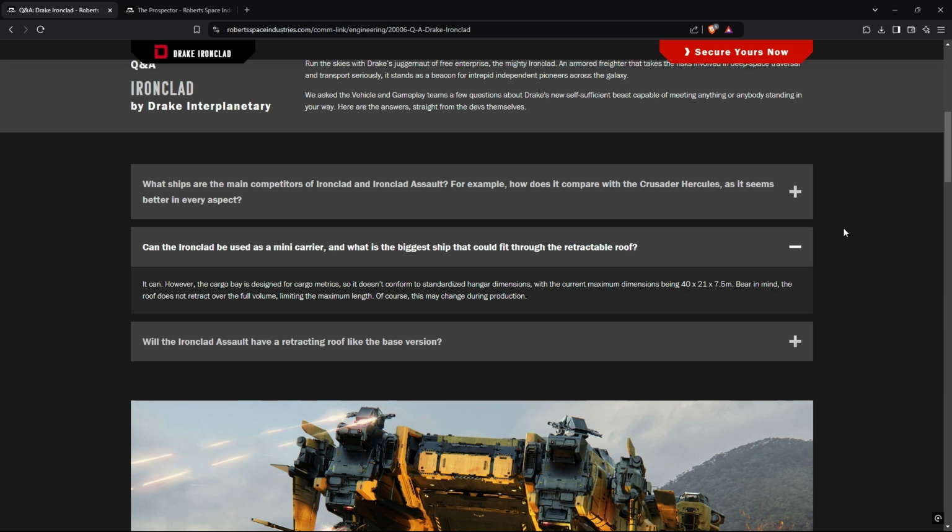I made a video about this not too long ago, so I'm not going to belabor the point. But I'm looking pretty specifically at the Ironclad for this. I couldn't find a video to show if the Prospector fit in a C2. It may fit. I can't think of any other ship besides the 890 that I know it currently fits in. I suspect it'll be pretty easy to fit it into the upcoming Polaris as well.